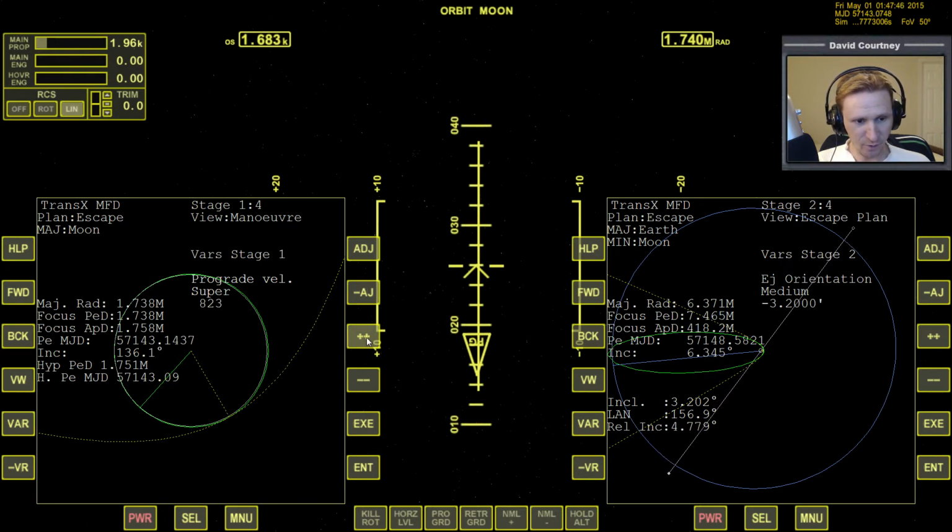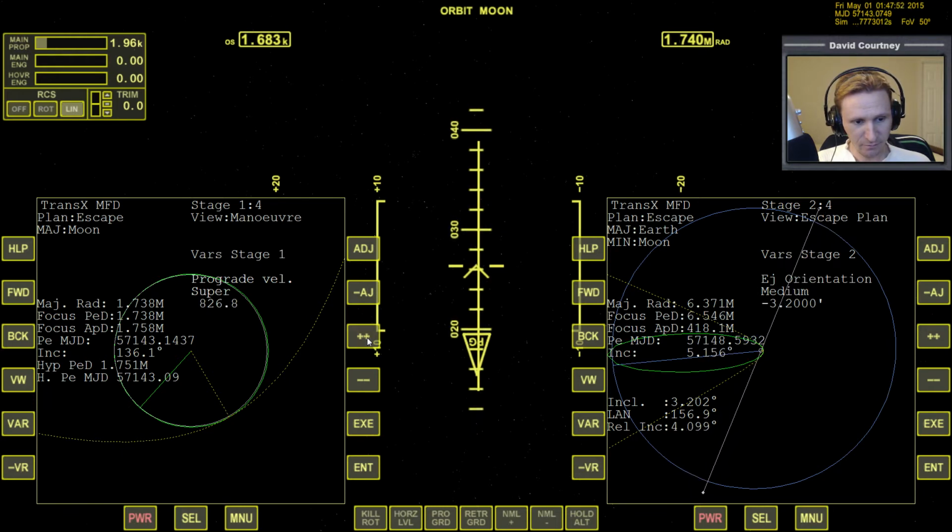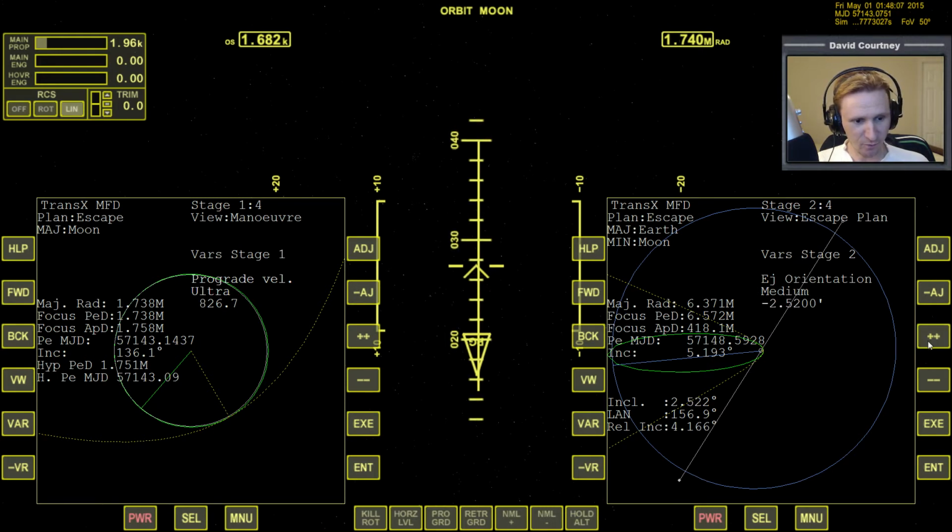And we're going to bring it way down. Okay, let's start by getting it set where it needs to be set. 6.571, close enough. And let's again do a quick adjustment here on our eject orientation to see what we have. And it's still pretty far off, so let's work on that.